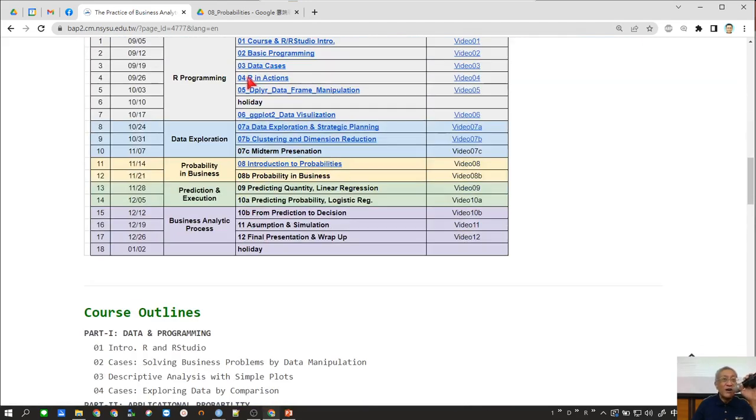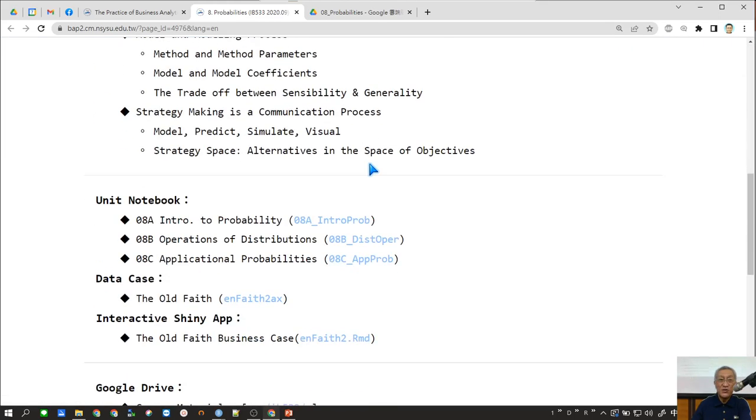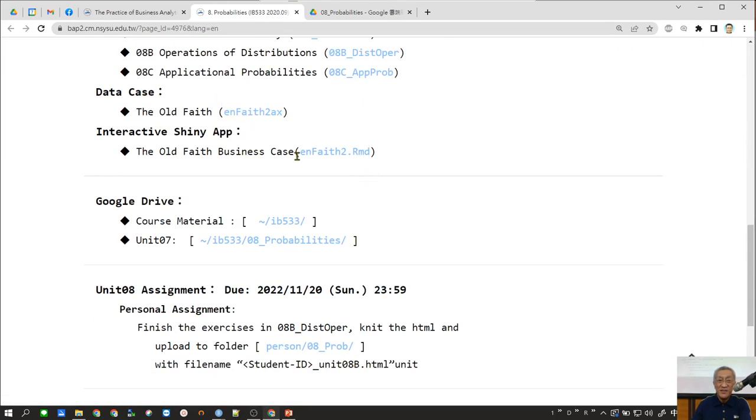Now you go to the unit page, okay? Go to this unit page, then scroll down. Here is the interactive Shiny app. See that? Click this one.